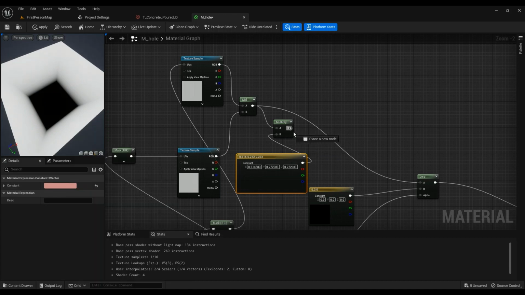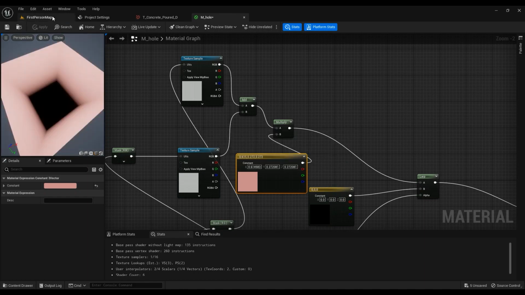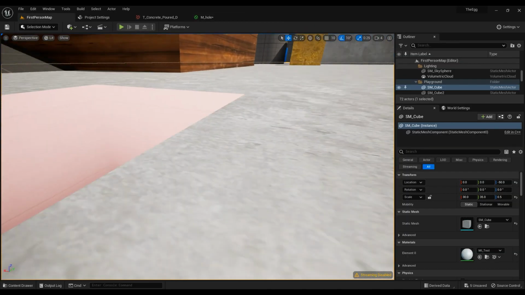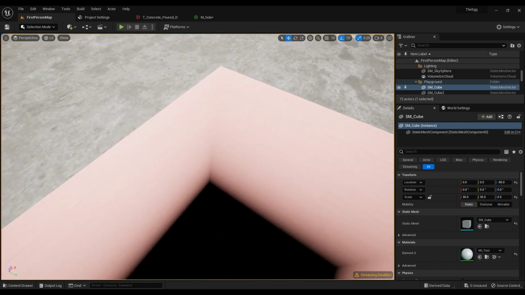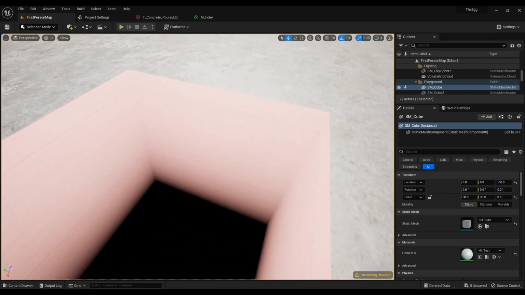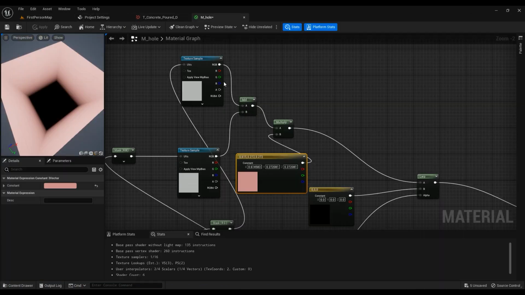Maybe something like this. Okay, so now we have some variation here. With some textures though, it works pretty well, but with the texture I'm using right now, it doesn't work that well. But anyway, this is the way you can use textures.